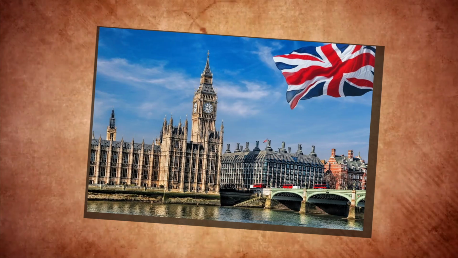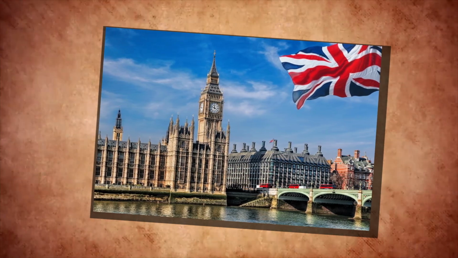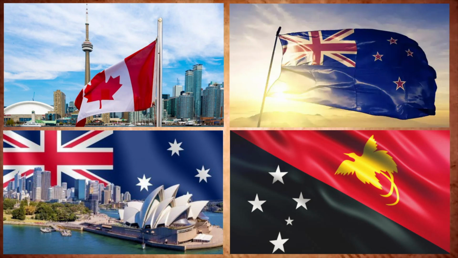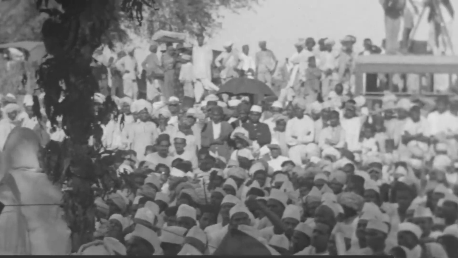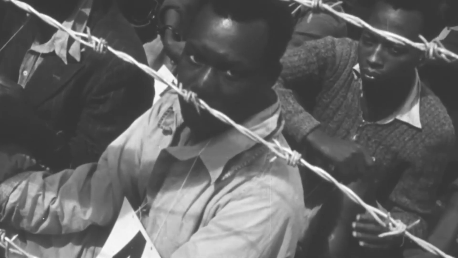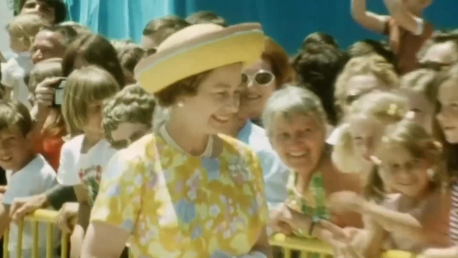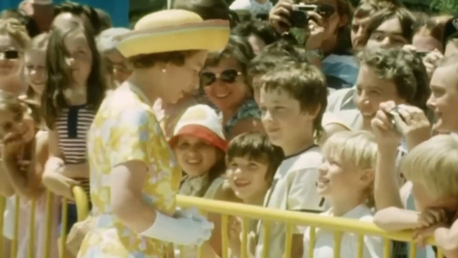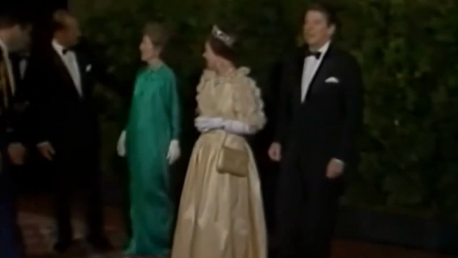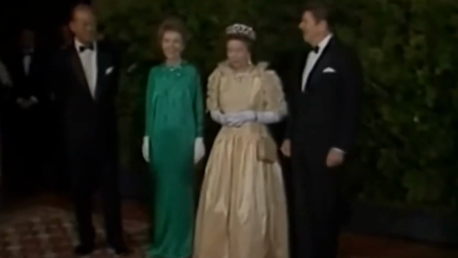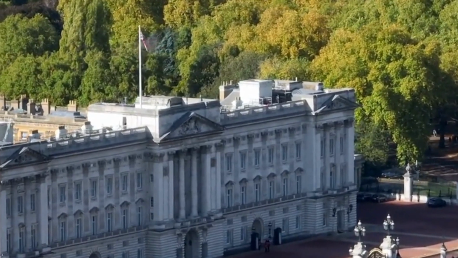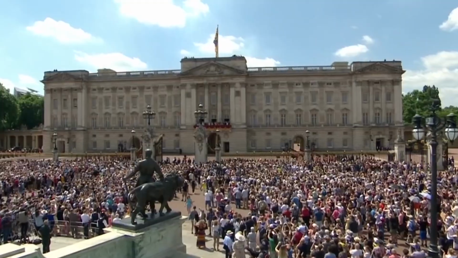The largest and most populous Commonwealth realms include the United Kingdom itself, Canada, Australia, Papua New Guinea, and New Zealand. Together, these nations encompass a combined population of approximately 150 million people, each possessing its own cultural identity and political landscape. Despite their independence, the presence of the monarchy in these realms remains a subject of debate and controversy, particularly in countries where historical grievances against British colonialism have shaped national identity and political discourse.